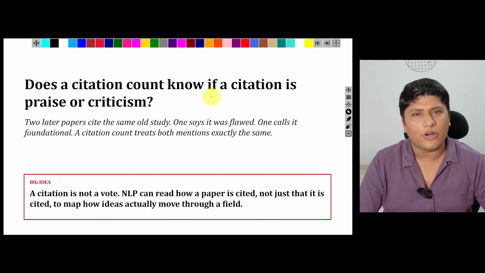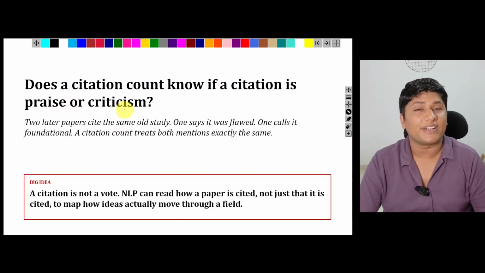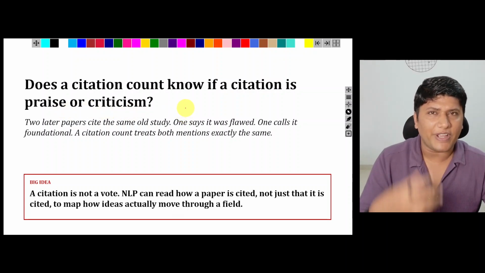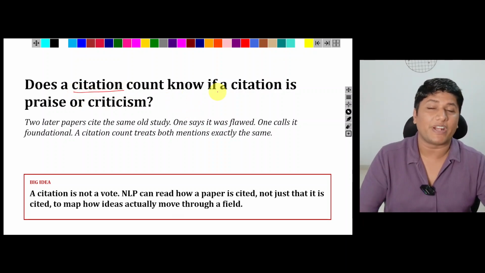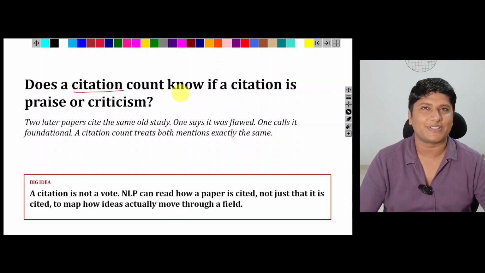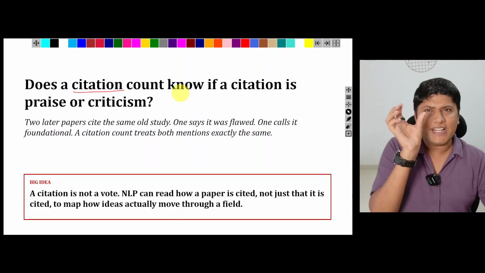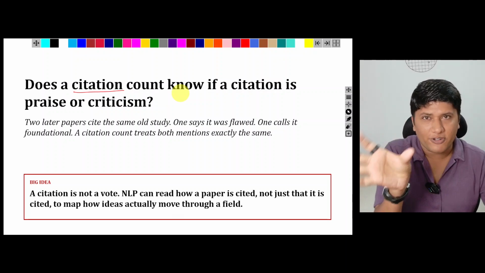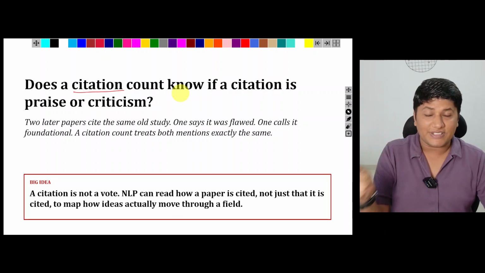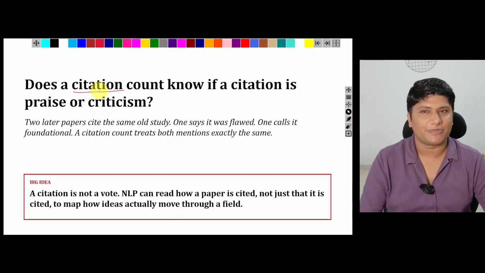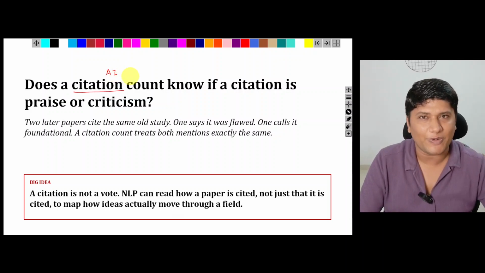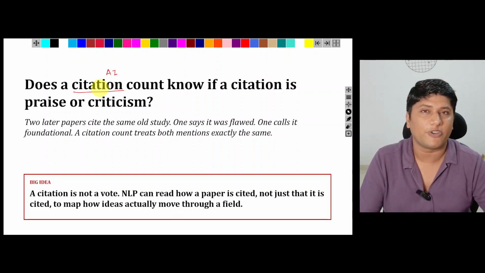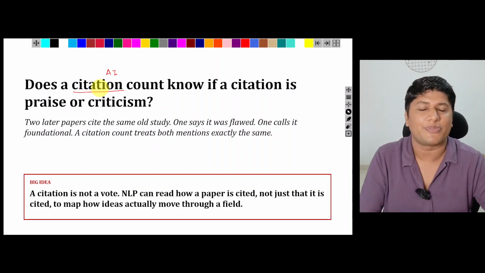Does a citation count if a citation is praise or criticism? So when you write a paper, another very painstaking thing is citations, doing citations. Okay, that I took this line, or I got inspired for this line from this paper. I took this result from this paper. So this is a citation. It is a very painstaking task. AI helps us there, and we will learn a few wonderful AI tools in subsequent classes where AI is doing citation for us, or at least helping us in the citation mapping.